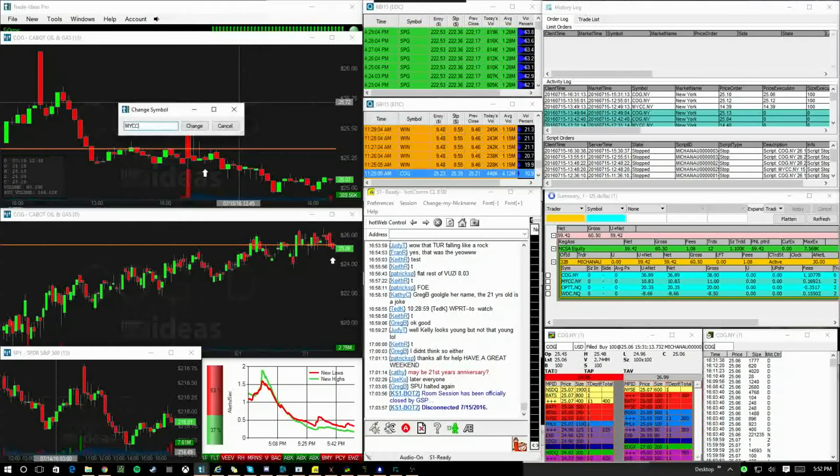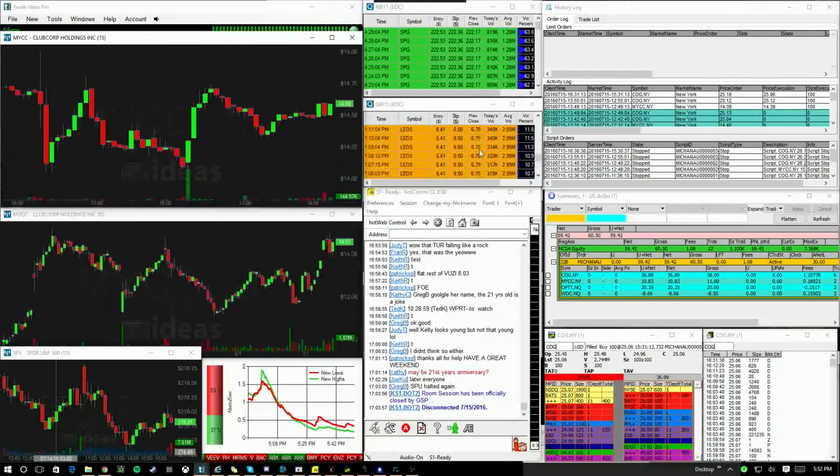The last position was MYCC, which we got from, I'm just going to start clicking on these. We got from right here. So you can see it puts in the little arrow. I noticed that we had run up, we gapped up, and we had tested this area, this 14.75, which had been resistance quite a few times in the past. And then we put in again, so we have a downtrend. These are 15-minute bars as well. If I put it on ones, you would see that the trend is more predominant than it looks here on 15. But we have a known hour, hour and a half downtrend.